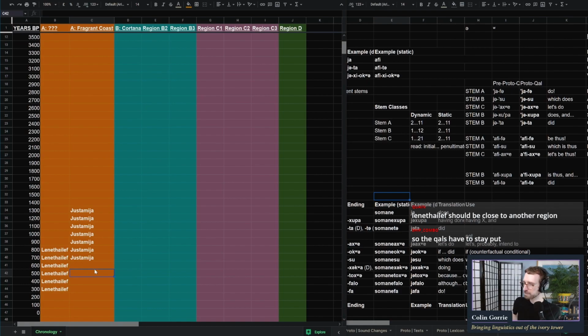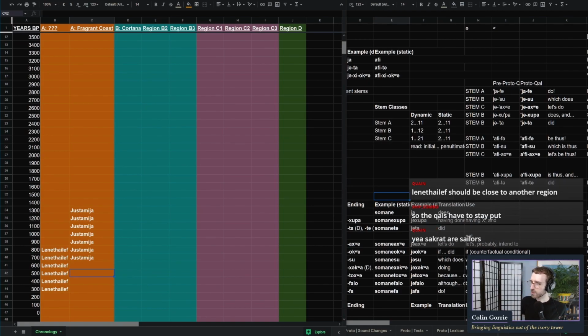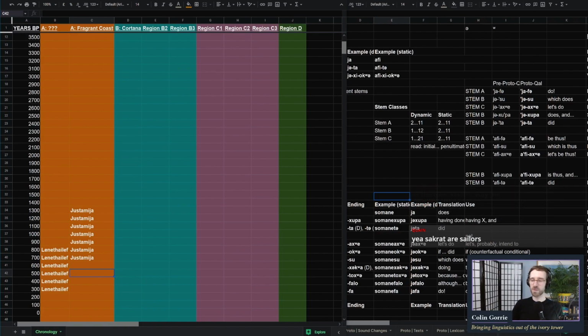All right. Gonna catch up on the chat now. Quain, yeah. I think we're on the same page with this. Eustamia does feel a little bit older or more conservative than Lenadilef is, for sure. Elijah, the scale, I don't know. I don't know what we're gonna do about the scale.